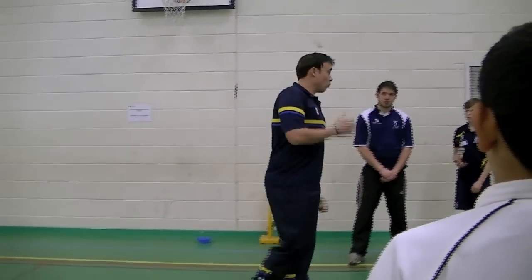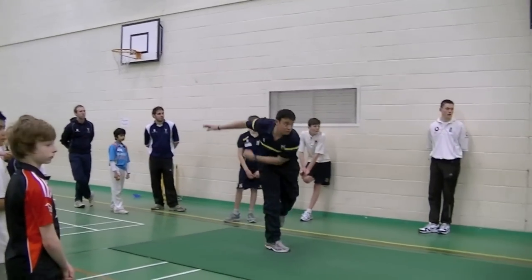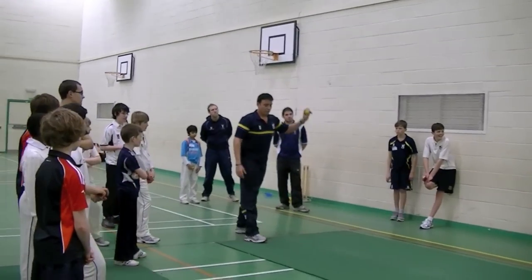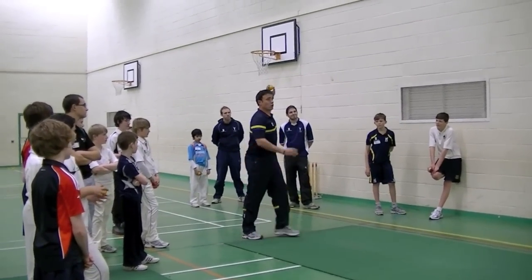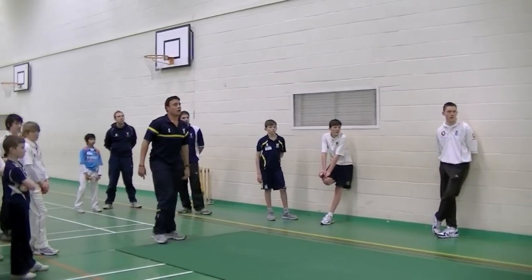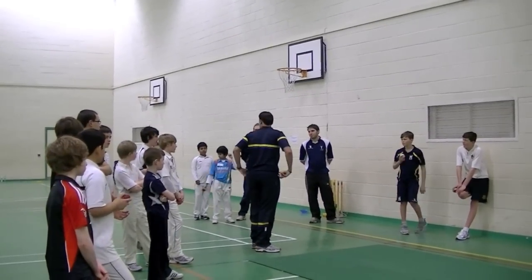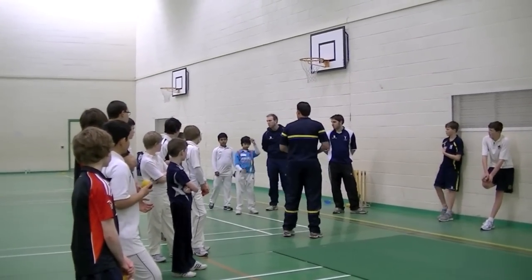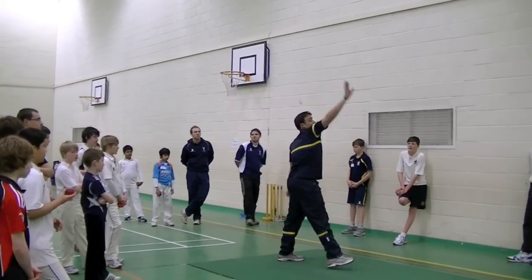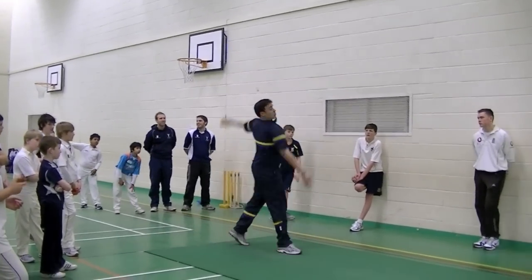So I'll just bowl one or two down here. You guys just come around a moment. I'll do the normal one again. Same, going straight down. And now we're changing. Everything's exactly the same, just there. You see how the seam changes? And it just slows down. Everyone get that? Any questions? Cool, and again, everything's exactly the same, I'm just going to change it literally right at the end there. So we're there, and then there.